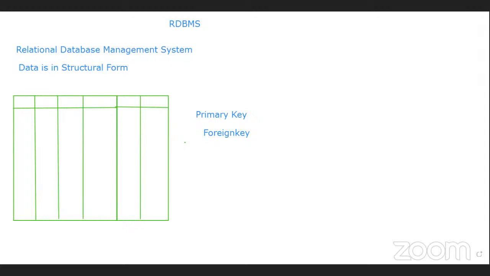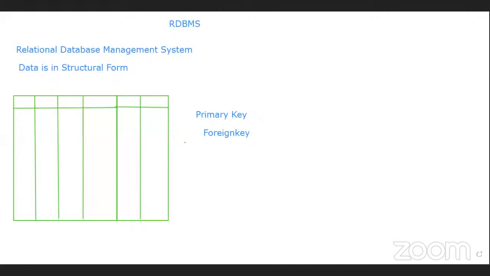Is it clearly visible or no? Can someone help me check if my screen is visible? No, still not showing.